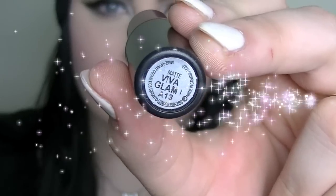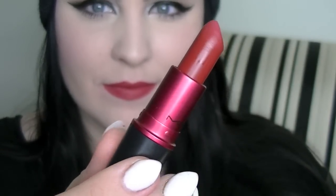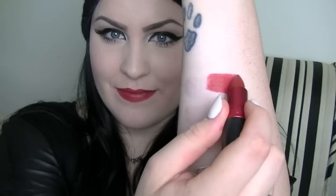That is it for my dark colors and on to my reds. First up is Viva Glam 1 and this color I cannot get enough of. It's an intense brown-blue-red color and it is just beautiful. It's a matte finish, which I love. I love all MAC matte lipsticks and I find this lipstick to be such a staple for my collection.